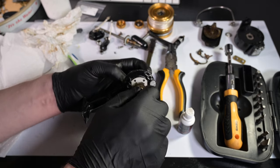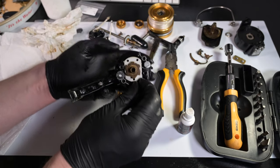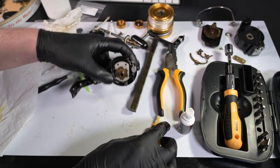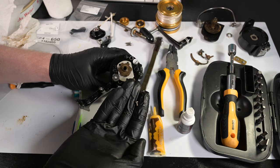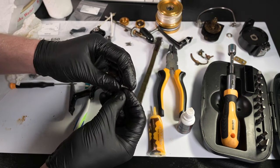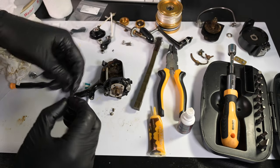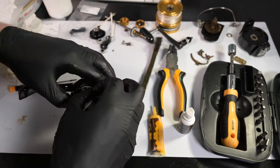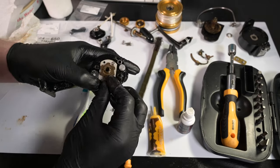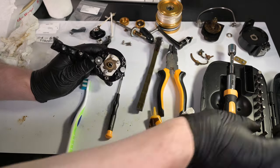I don't know why I have that ratchet on there. I just thought it looked cool, but you don't necessarily need the ratchet on now. And then we're gonna take those bearing cover screws and secure that bearing cover plate. Oh, the housing plate screws are too big, are not gonna fit. So if you're an idiot like me and try and screw the housing or the bearing cover plate on with those, it's not gonna work.